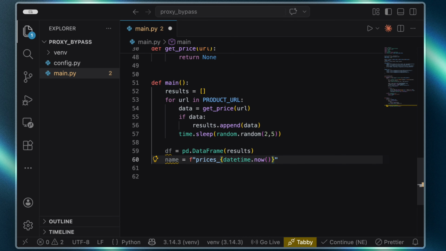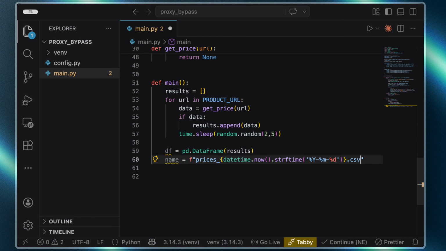So every time it runs, it's a new date that you scrape it at. So in the name, I'm just going to put the current date that we scrape it at. So I know every time we come back to this that, hey, I scraped this on this day at this time. Okay, just like that.